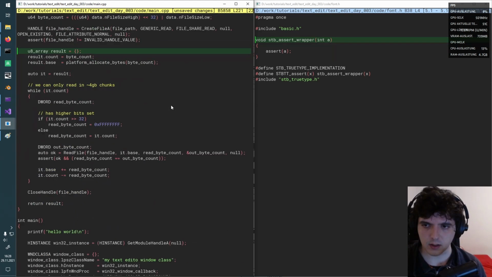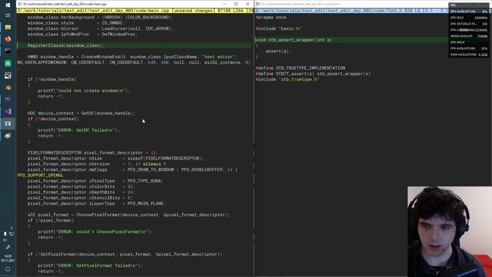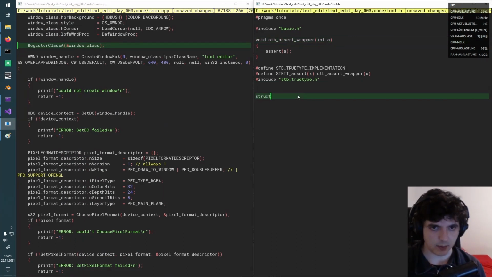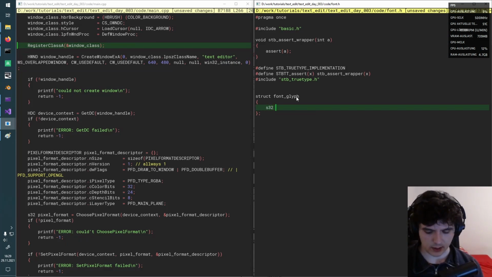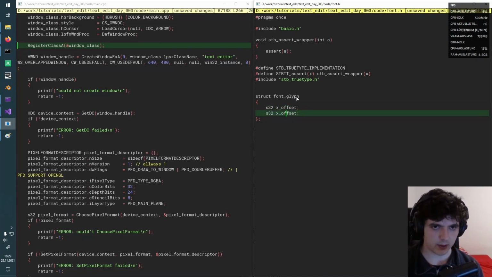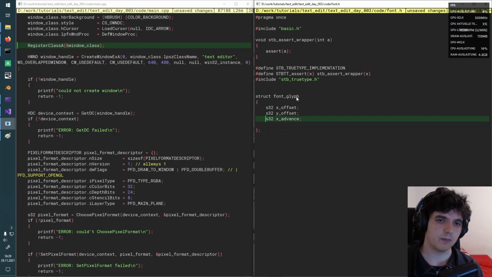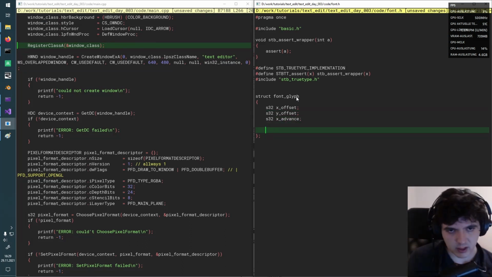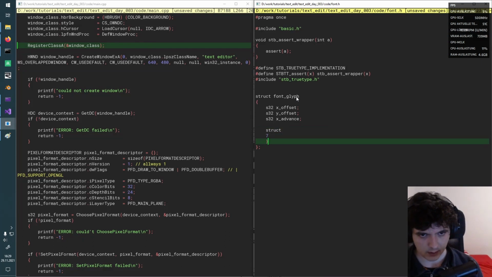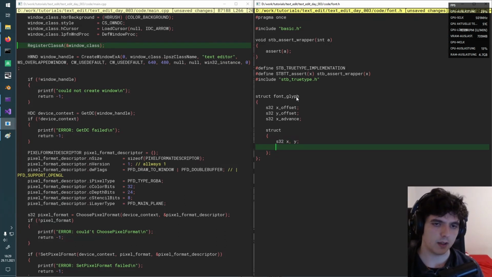What is part of the font stuff too is our way to create a font buffer and stuff like this. So that's why I did this. So I'm just gonna create a thing called font glyph, which contains information that we need on a per glyph basis. Essentially, which is something like X offset, Y offset, X advance, and we also want a region into our frame buffer where the glyph is located. So just gonna tell the X, Y, and width height.